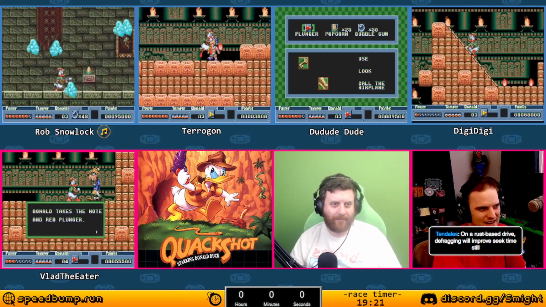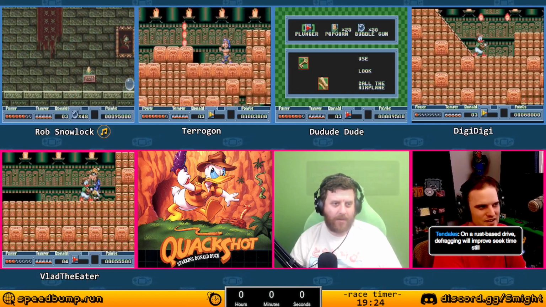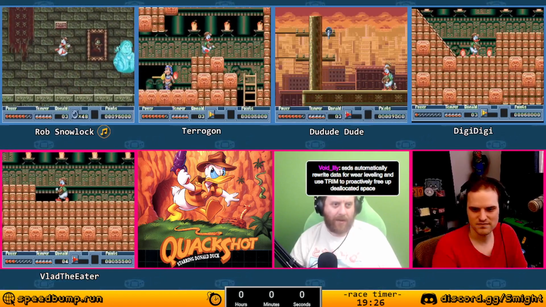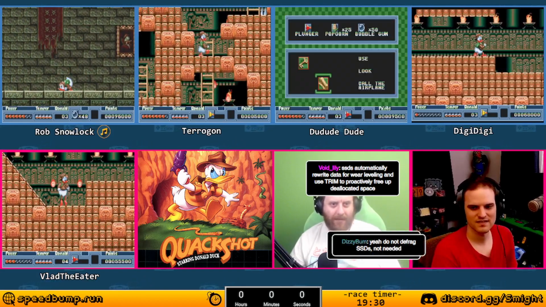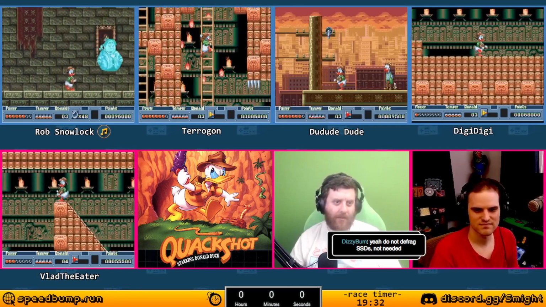If it were really bad, I guess it would be a lot. I think Rob is on the boss of this level. If I remember correctly, this is the boss fight. It's been so long since I played this. I'm just barely remembering.